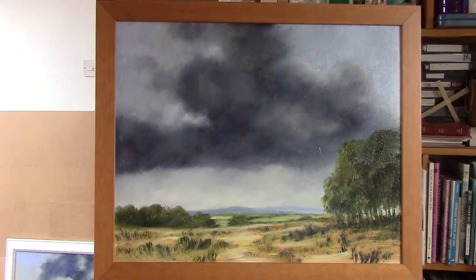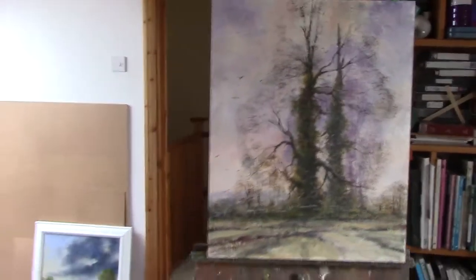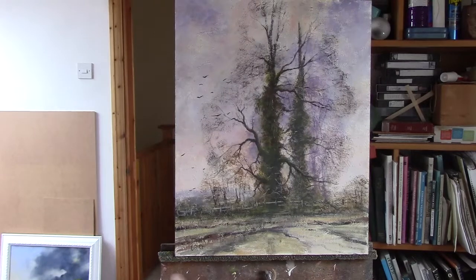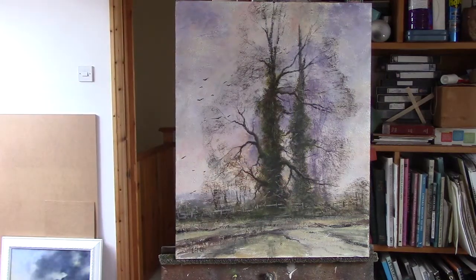Right, so I'll let you have a look at that for a few seconds, and I'll show you the one that was in the frame. Take that off. I've got to photograph it for Facebook. So that's the one I had in the frame. It's a heavily gessoed. I'll bring it back because it's an oblong portrait format. There you go. But that's as I imagined the tree, just sort of petering out, because it was almost a dead tree with all this ivy on. That's why I called it ivy. But anyway, it's a thick gesso acrylic. I think this tree is quite nice, and I think all this understated fencing, I mean, you don't put everything in, leave the viewer's brain to connect up the dots.